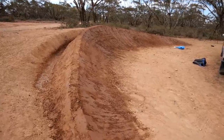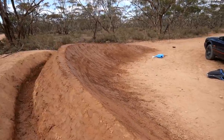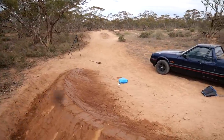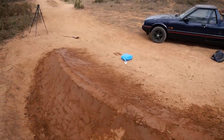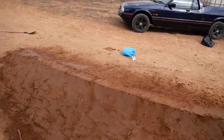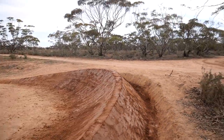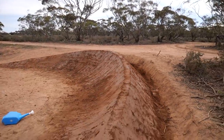The berm's all finished now. I could get it looking even better but I don't want to spend too much time on something that might get knocked down, and it's certainly going to be ridden on by motorbikes so it'll get torn up anyway. I just want the base to go hard so at least it will hold up a little bit.